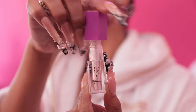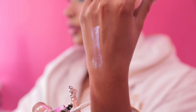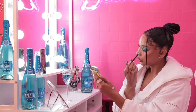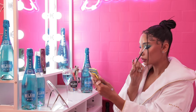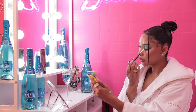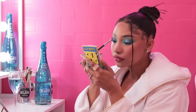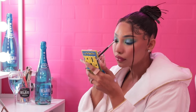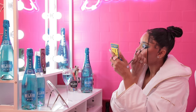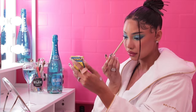Next I'm going to take the dual chrome liquid eyeshadow in Fula from Juvia's Place and we're going to literally be mimicking the sparkles of the blue champagne. This iridescent shimmer liquid eyeshadow is the perfect top coat to this eye look. I'm just packing that on as much as possible on top of the lid and kind of blending it up towards the crease. I'm also taking that on the inner corner to make that really pop.